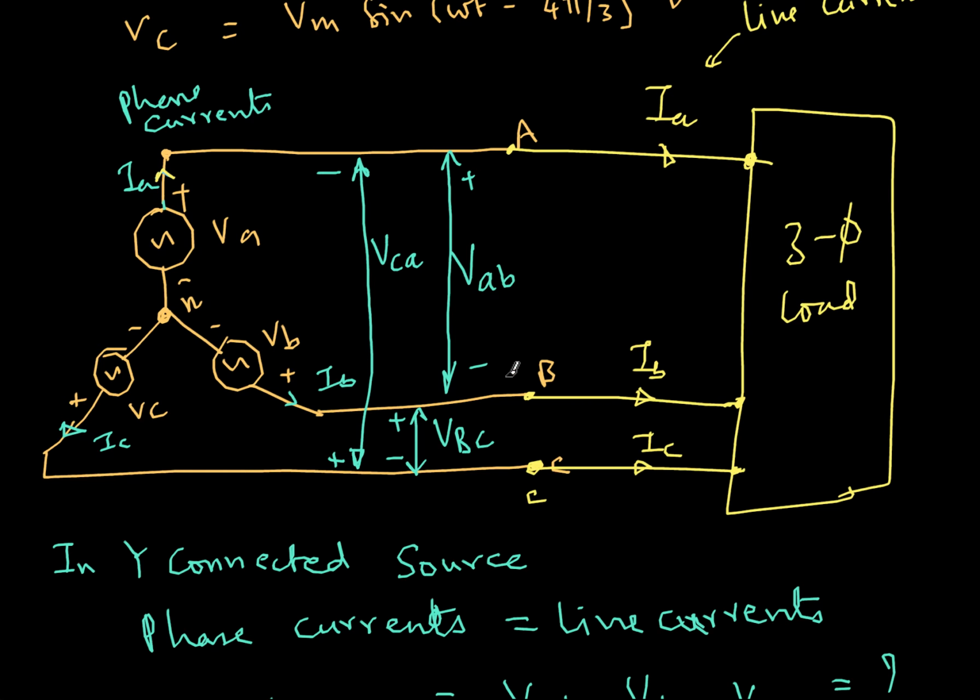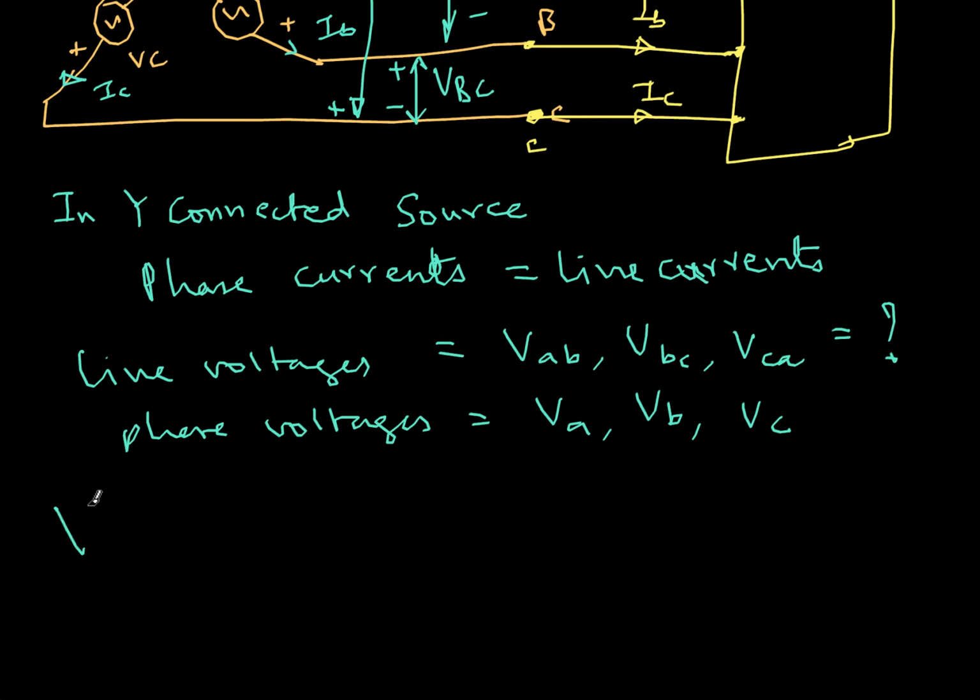So look at VAB. If I want to measure VAB, voltage of A with reference to B, then I apply Kirchhoff's voltage law from B to A, that is the procedure. First I'm going from the positive side to the negative side of B, so I drop my voltage, minus VB, and plus VA. So that is nothing but VAB. I hope you are able to see that. So VAB is nothing but minus VB plus VA.